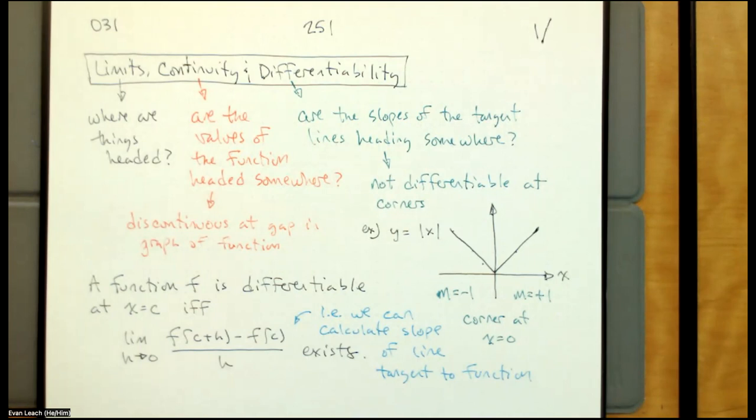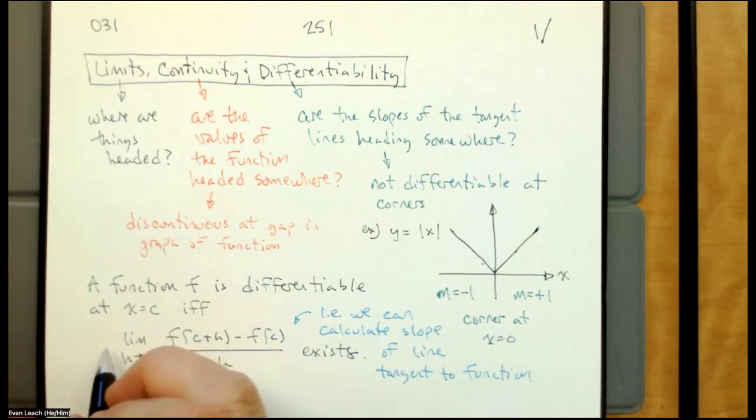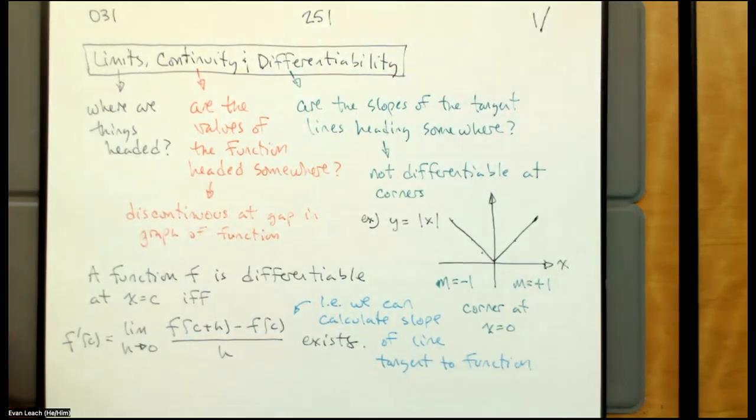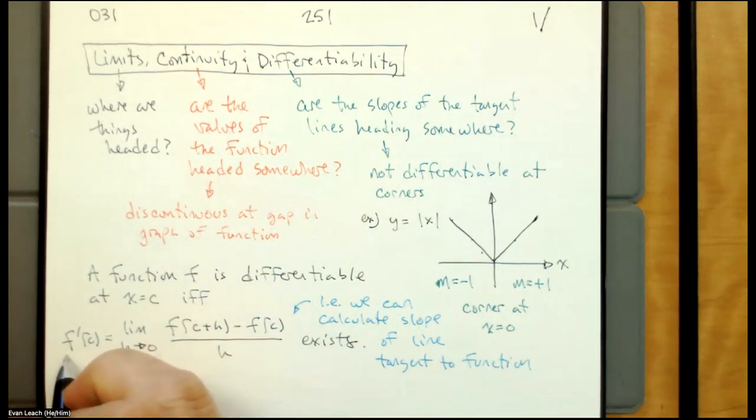We have a name for this particular limit. We say that this is the derivative of f at c. And we have a notation for this because this is math class, and we have notation for everything. Our notation is to write f and then put an apostrophe and then at c. Instead of f of c, it's f prime at c. That's how we pronounce that symbol. So we say f prime at c.